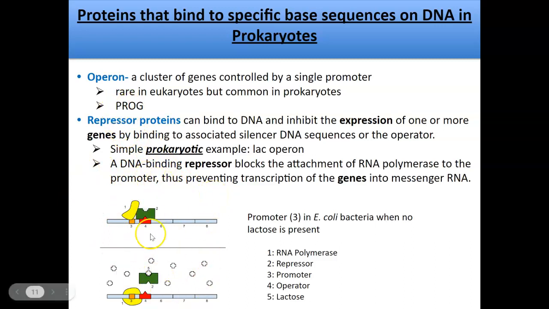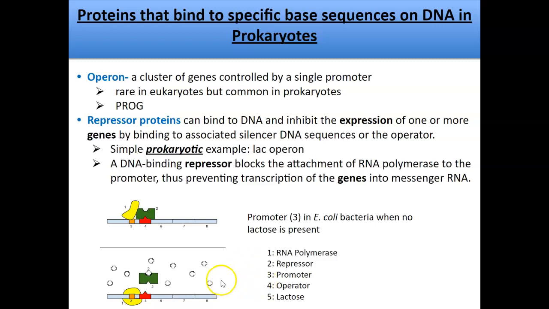When we look down here, you can see that something's different. There's something present in the environment that is causing the repressor to not be bound to the operator. And so this operon is on. It's on because there's lactose present in the environment. The job of the lac operon is to create enzymes that break down lactose. Lactose is a disaccharide. It's a sugar that is made up of 2 smaller sugars.